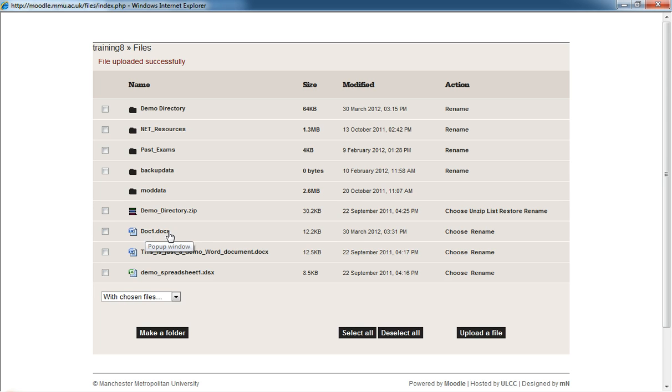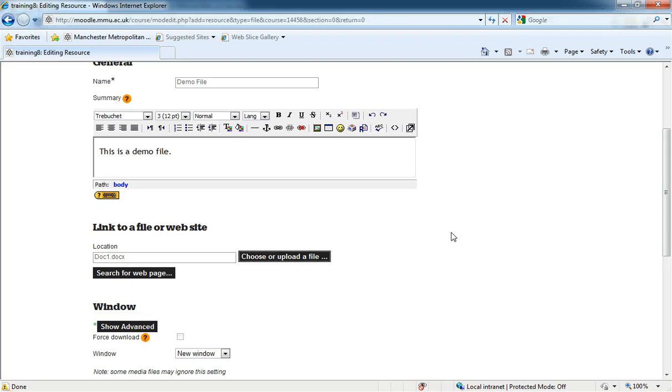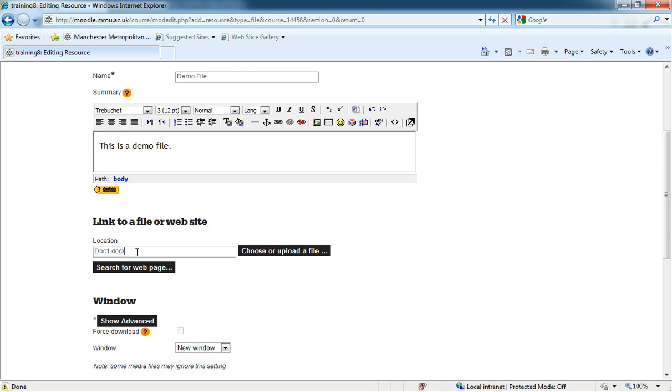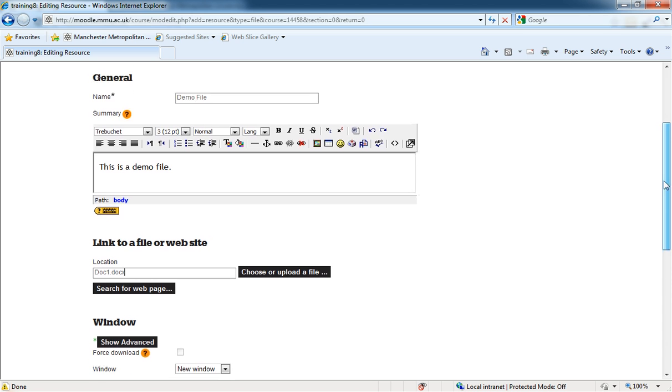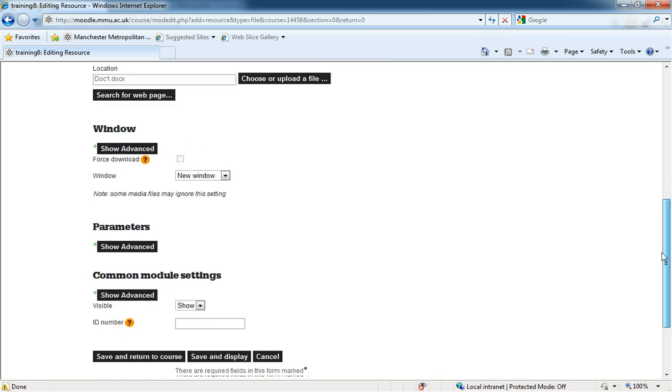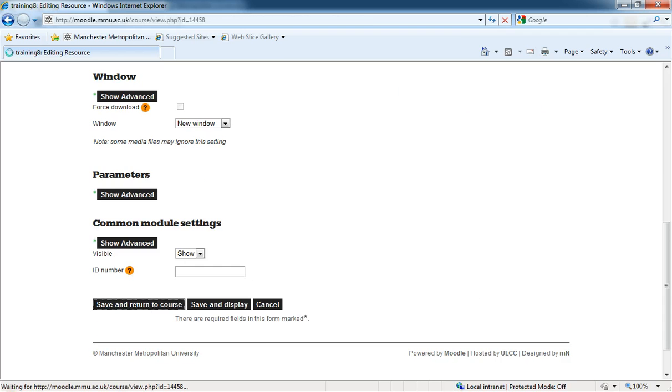Okay, so this is now in the file manager. This is now up in Moodle, but students can't see this yet because we've not attached it. What I'm going to do is click this Choose button, and it takes me back into my generation page, but you'll see that by choosing, it puts in the name and the extension of this file. So now Moodle knows that when a student clicks on the link that's going to generate for this demo file, it goes away and finds this file, dependent on this location, and gives them this file. So we'll just scroll down, and I'm going to save and return to course.